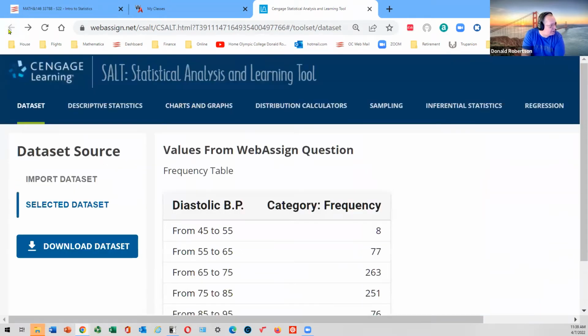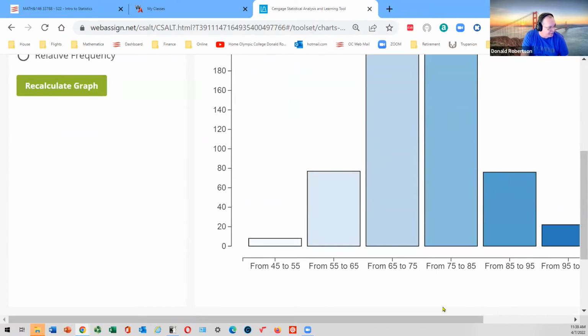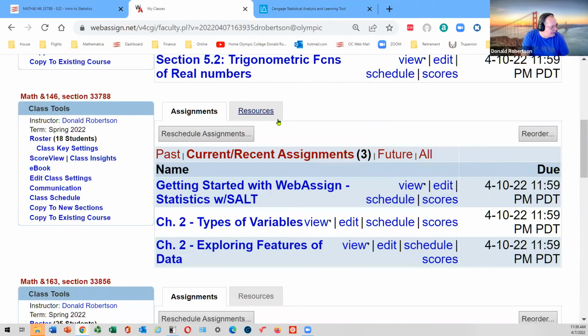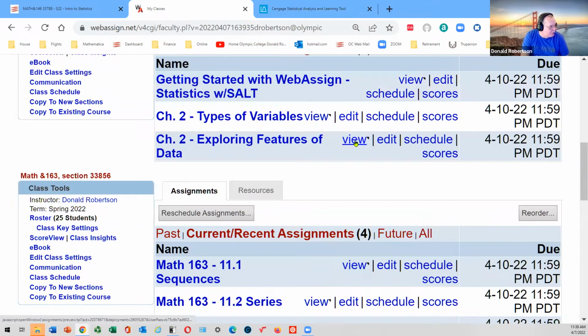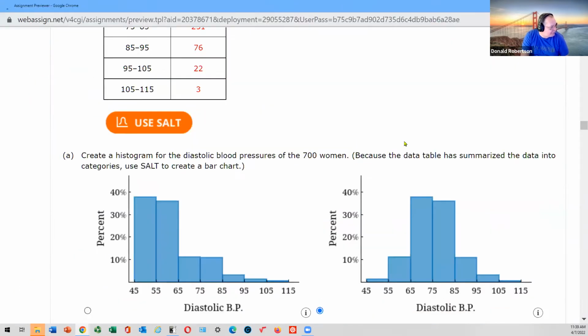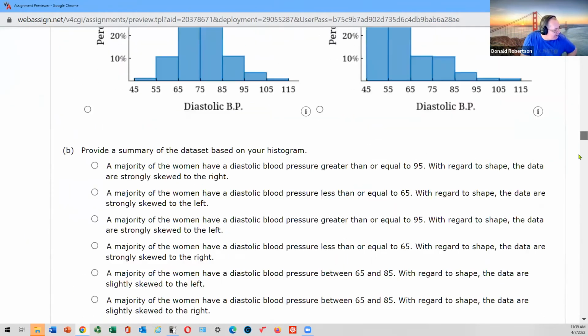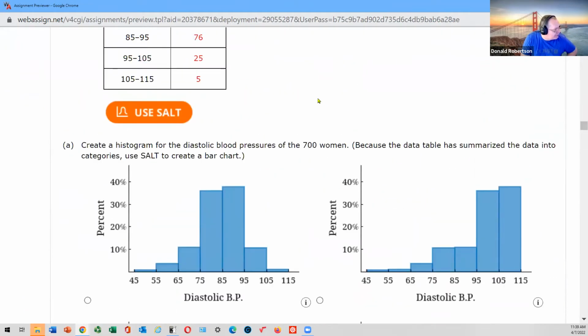Okay, can I go back? No, I can't. Damn it. Before I hit that bar chart, fella, which is this one here, right? That guy there. Didn't the pictures have histograms? So this is WebAssign just being a pain in the butt. So there, can you see it? I'm not sure why it didn't give me the choice. So I'm going to see if I can make it happen again.